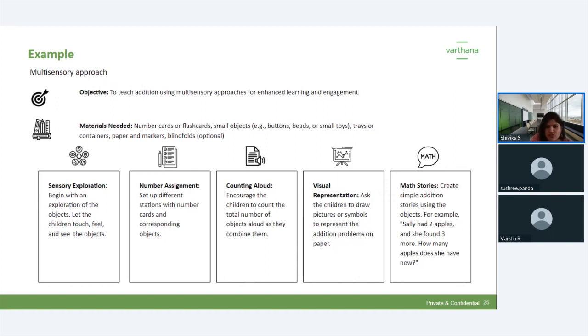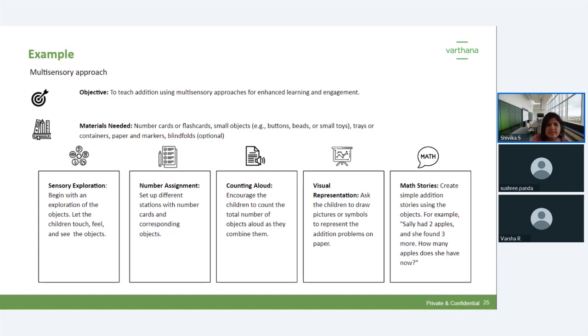Here the objective of teaching is to enhance the student's learning related to addition. As a teacher, I want to teach addition. So here I'll be using the differentiated instruction strategy, where a student will be engaged in auditory, visual, and kinesthetic learning modes. If in a classroom there are different students with different learning styles, all of them can be catered to together, and the concept can be taught accordingly. Some of the material needed can be number cards, flash cards, and small objects, because I'll be teaching them and engaging them in activities. So these are the materials I'll require.